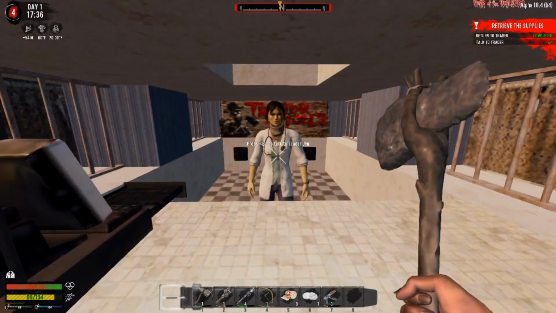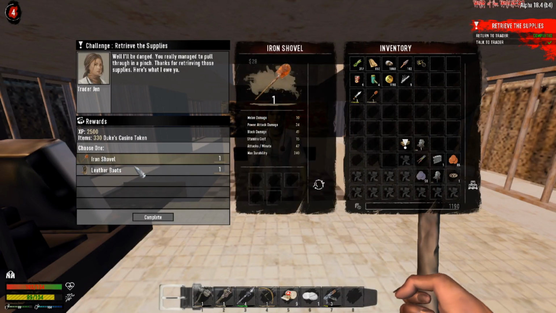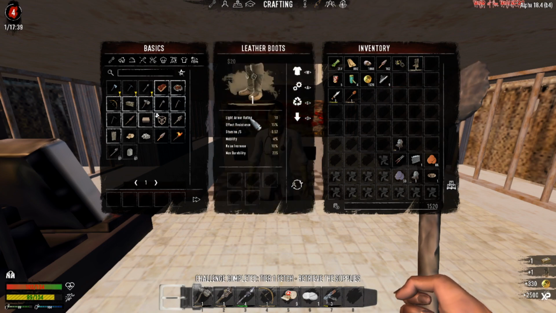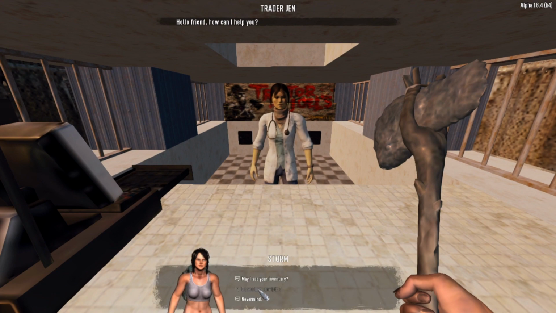We have a quest that we're going to turn in. I didn't want to turn it in without you guys. So we got an iron shovel or some leather boots. I am partially favoring the leather boots, really. Okay. So can we wear said leather boots? Yeah, okay. So what kind of quest do you have, my man?